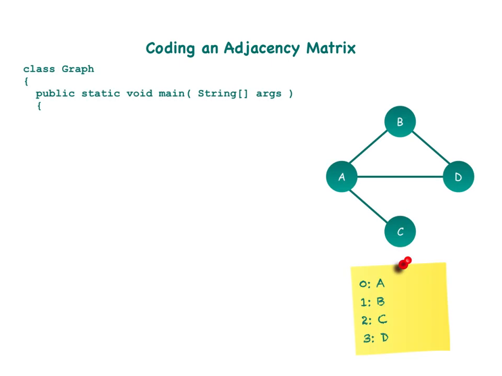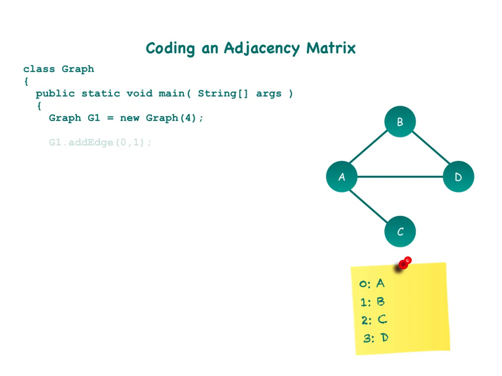Now, how will I apply this to an actual graph? Suppose this is a visual depiction of the graph I want to code. The first thing you want to do is create a graph object, name it g1, and set it equal to a new graph, and pass the number 4 to it, because that's the number of vertices in this graph. All right. Then I'm going to use the addEdge method to add edges to this program. And notice that in the sticky note below the graph, I have made each vertex correspond to a number. Once again, we can do that because we know all of the values, all of the data beforehand.